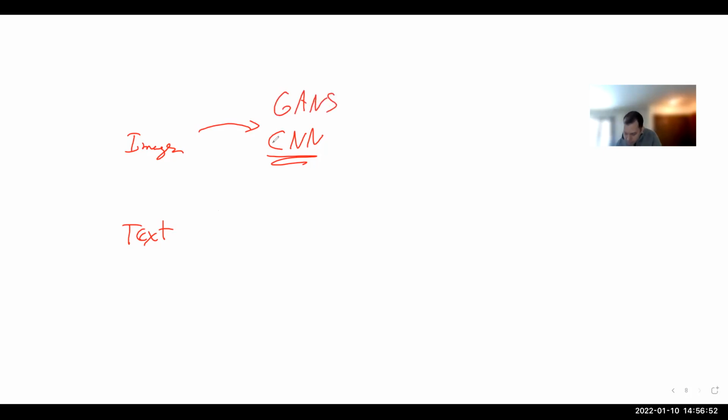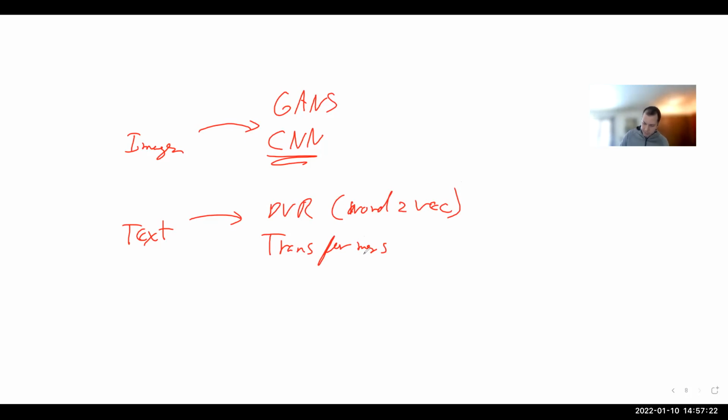For text, we're going to be using encoders, autoencoders, or vector representation. So distributed vector representations, so word2vec, and transformers. RNNs are a topic that I'm not going to cover that much of because they have been kind of replaced a little bit by transformers, and the transformer is the more interesting, more powerful algorithm. If you remember, one of the books that I mentioned was this book, Transformers, which I showed you before.